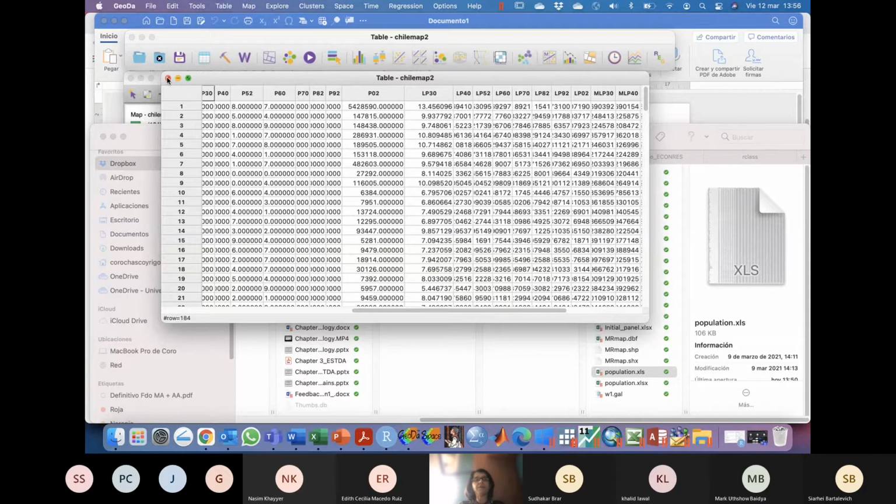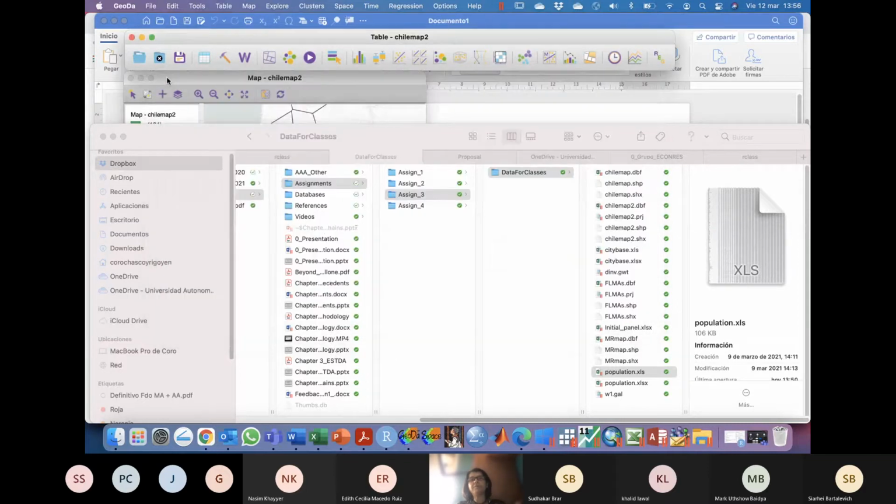So what happens if I now want to compute these interesting charts and even the LISA maps that some of you were asking me about, if I want to do that with GeoDa? I must first tell GeoDa that this map, the whole map, is not going to be only a cross-section, as is normal.